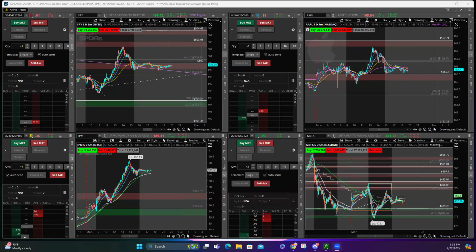Let me ask you something. With the options, I just switched over from Robinhood a couple weeks ago, and I'm getting a lot better with Thinkorswim, which I'm glad I changed. But the one problem that I still have is when you switch over the active trader to the options, it switches it to the option contract price, obviously, but then it takes it away from the actual share price. So it's kind of hard to know what price you're actually getting into unless you go back to the trade tab and then enter it in there. So I'm completely confused on how to do that efficiently.